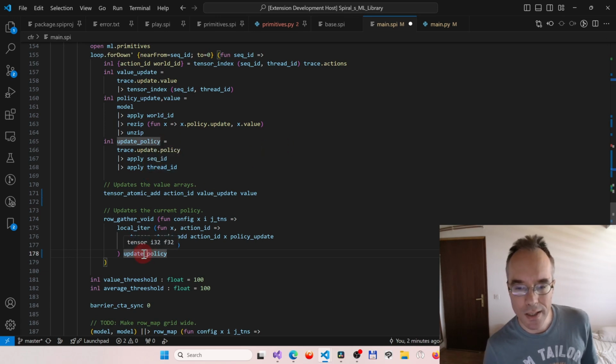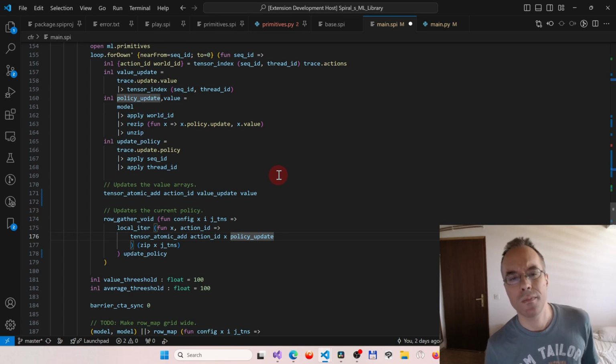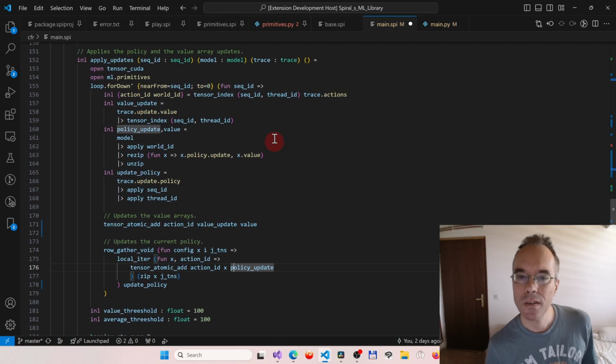Okay, this is fine, but are we maybe adding to the wrong policy update array? Sequence ID, thread ID. Oh fuck, we are.